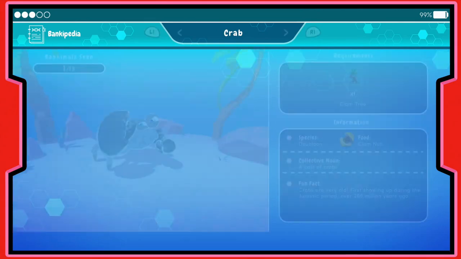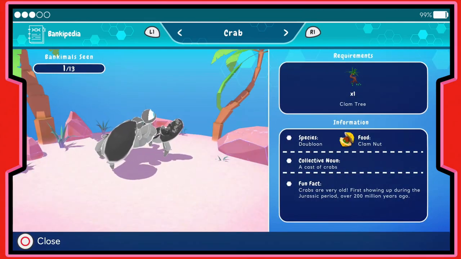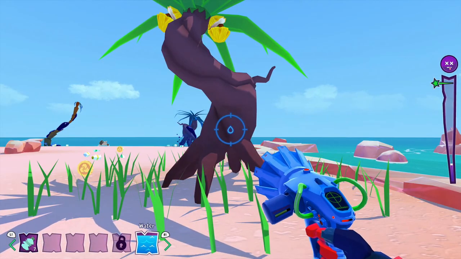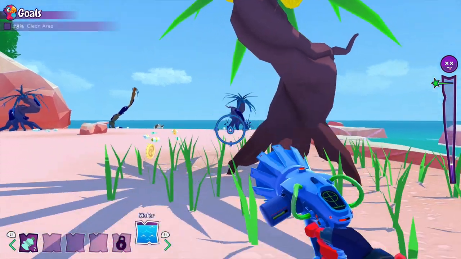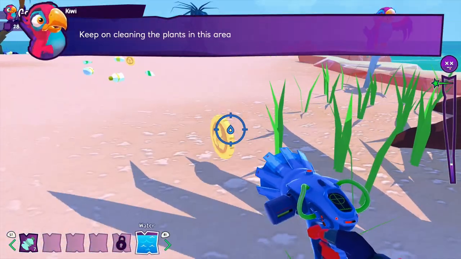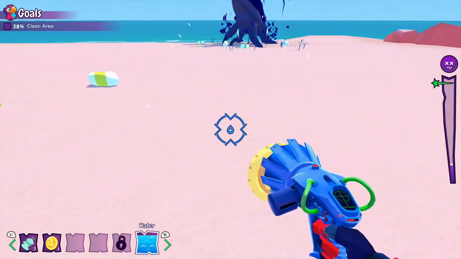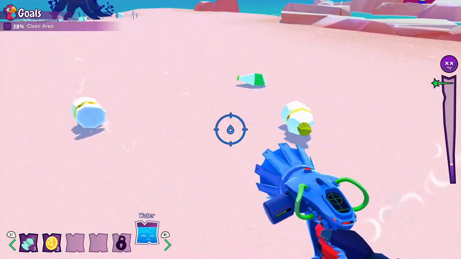And I'm interested to jump back in and see if we can at least get some color back into this crab. Poor little guy. All right, so we got to... Oh! Keep on cleaning the plants in the area. We got to get coins. We got to get the coins, too. Oh, nope.